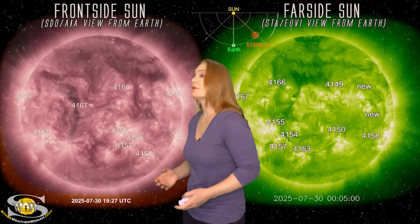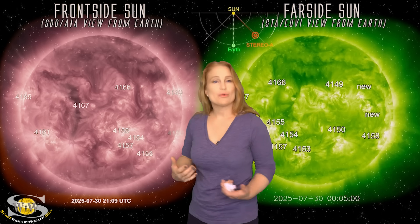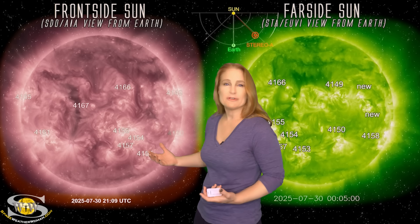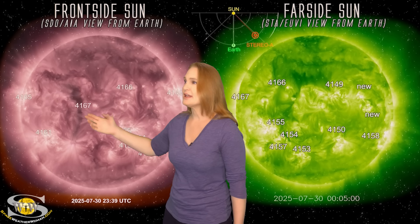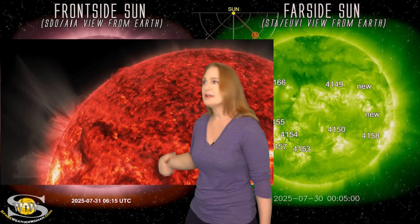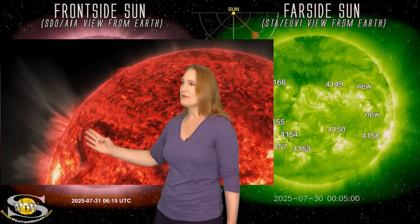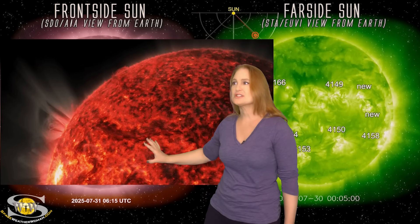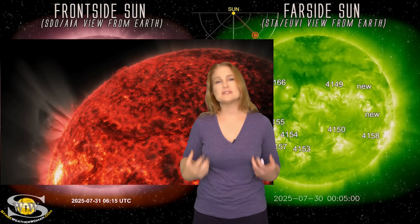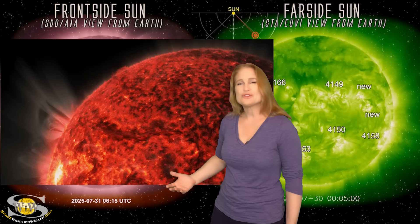Space weather this week remains at mild to moderate levels. As we take a look at our Earth-facing disk, we do have quite a few active regions in Earth view, but there really isn't a lot of activity. We have a lot of different filaments that are erupting, but they're not really Earth-directed or they're failing to launch. A perfect example is back on the 30th — you can see this gorgeous filament here. It looked like it was going to give us a dazzling display as it launched, but as we pull up a closer view, you can see this filament begin to launch. Watch part of it lift off, but then look at all this material that just slinks back and stays right there. The bulk of this filament is still hanging on, and when we looked at it in coronagraphs, there wasn't much to see. That's kind of the story right now with the sun — we haven't been getting all that much activity.